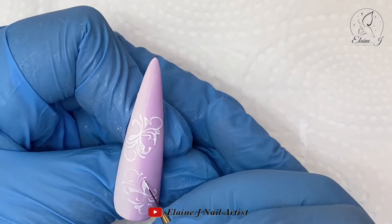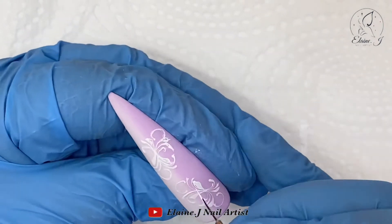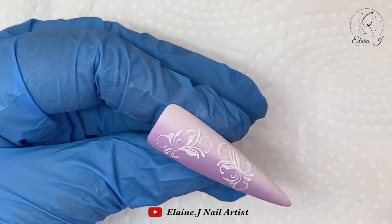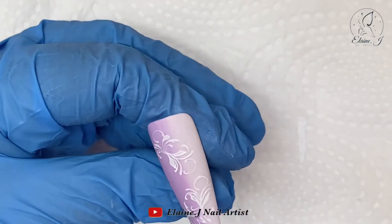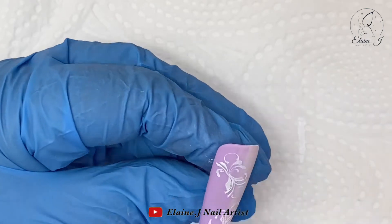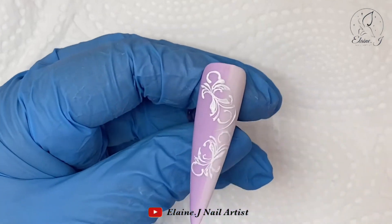You can see how quick that was. All I'm going to do is follow the patterns around the little swirl designs. If they're not exact, don't worry — it'll just give it more of a 3D effect. Because I'm using a no-wipe gel paint it has no sticky layer, so once that's cured that nail is done. I'm going in on the top one now and once I'm happy I'll cure it. This is a really easy way of getting gorgeous designs, especially if you struggle — I love doing swirls freehand but they take a long time, so this way you get the lovely effect in less than half the time.